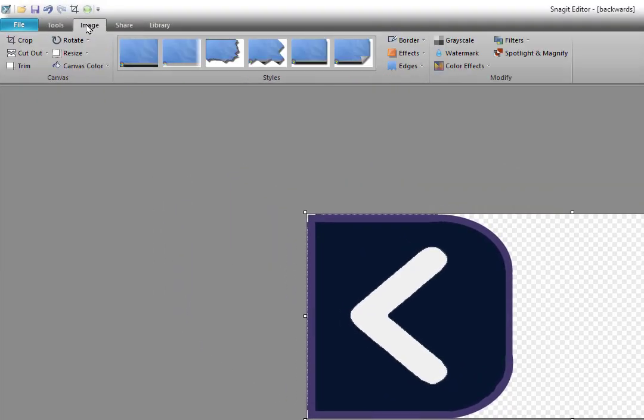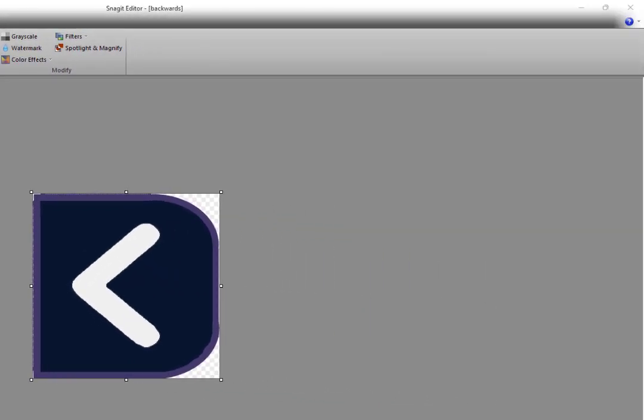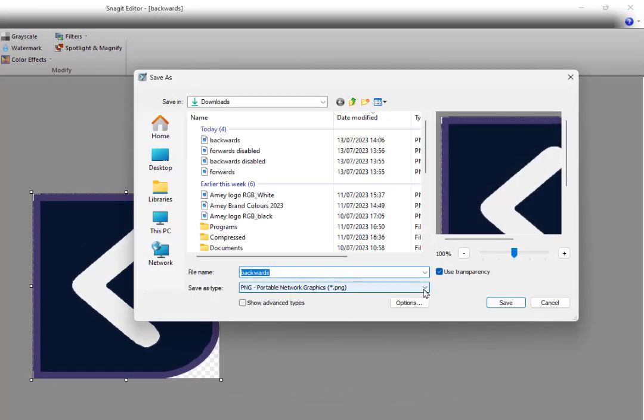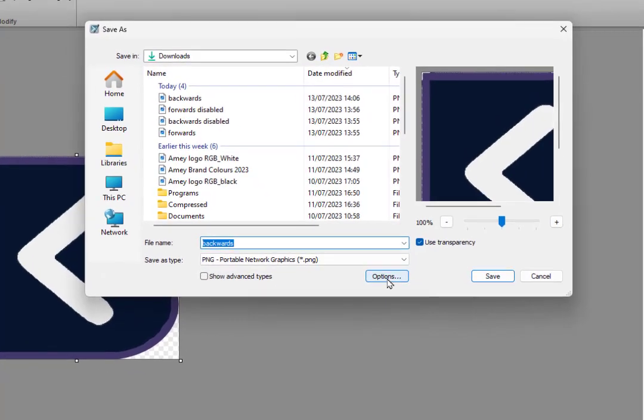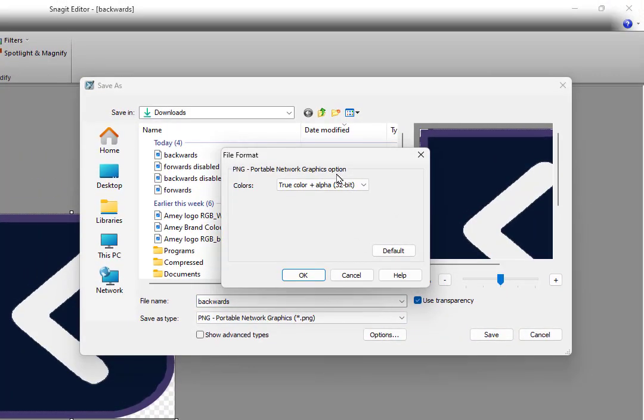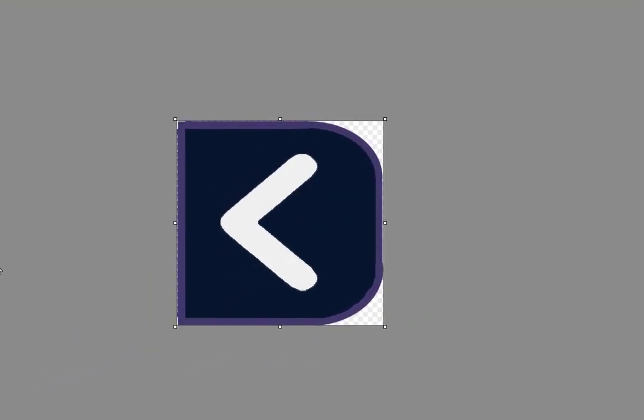Good enough, good enough. Okay, so I can do that, trim it, save it. Yep, save it as a PNG, that's fine with me because I want the transparency. And I want to make sure, what have I got this as? That's still saving it as 32-bit, that's okay with me. Okay, so this is a much larger thing than we started with.